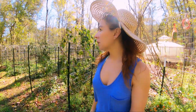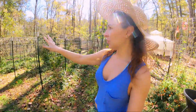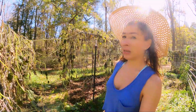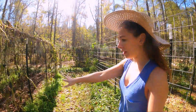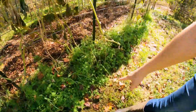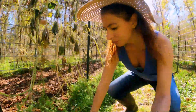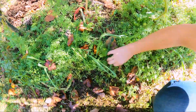Onward we go. It just feels good to clean things up when I look out to the garden and I see stuff like this over here. I want to get it down as soon as possible. It's not pretty to look at, you know? And then that will give my hairy vetch down here more sun. I see it's starting to want to come out this way to reach for the sun, you see? So I'll take this down. We'll move that hairy vetch. It's pretty easy to move, you see. Just encourage it to go up that way.